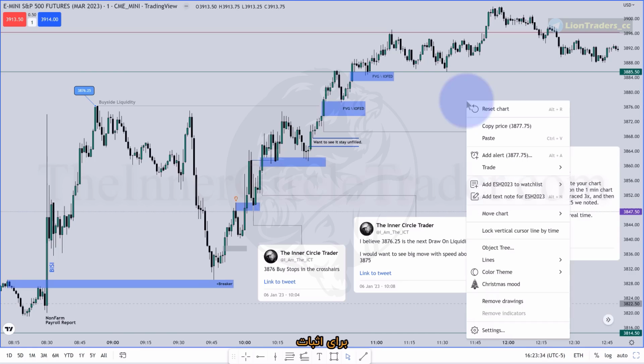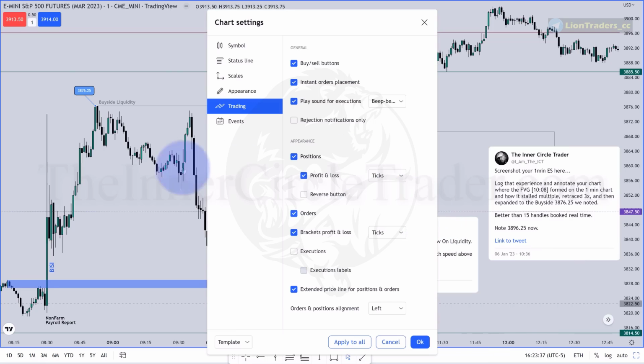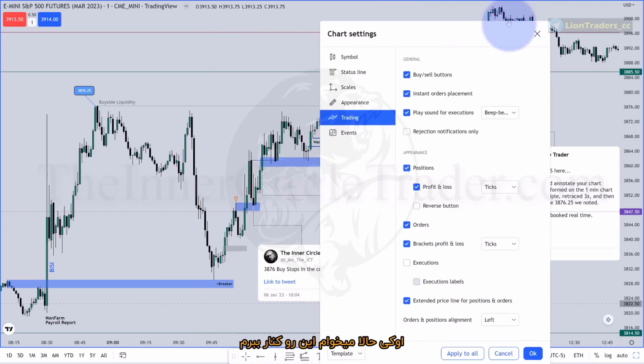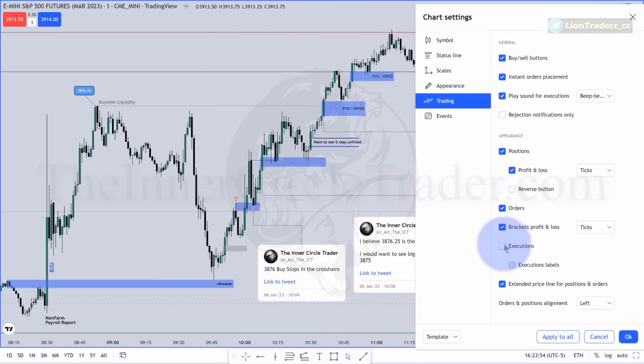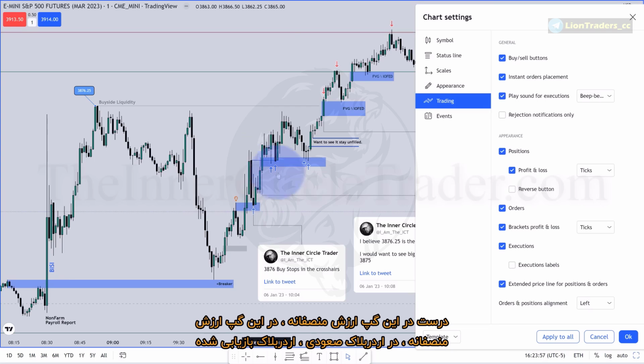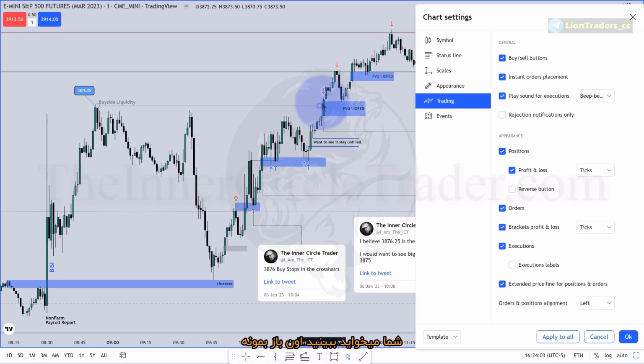And to prove, okay, look over here. There's no executions, right? See any arrows popping up? Okay, now I'm going to move this over. Right in this fair value gap, in this fair value gap, in the bullish order block, reclaimed order block. Want to see it stay open. The partial running above here, the other partial here, and the other partial here. So when it runs above, it gives me my 10 contracts, and the last two come off at logical places.